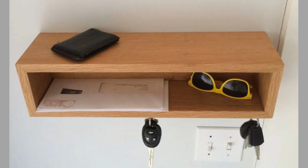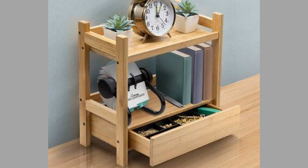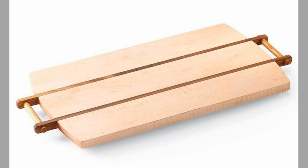Moreover, the rise of social media has transformed the way woodworkers market their products. Platforms like Instagram and Pinterest are perfect for sharing visually appealing images of completed projects, attracting followers who appreciate craftsmanship and design. By documenting the creation process, woodworkers can engage their audience and build a narrative around their work. This not only promotes individual projects, but also establishes a personal brand that resonates with consumers seeking authenticity and connection.